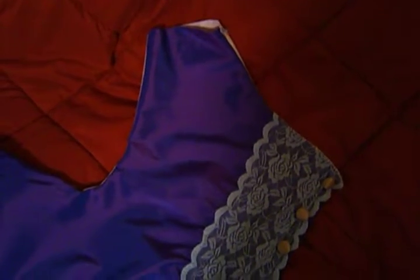Happy Monday, friends. So over this weekend I worked on the vest some more. I did the buttons. Here are the buttons. They're all sewn in, and then I also did the buttonholes. And then the pockets as well. Here's the pockets. I decided to go with the pink, like I said, to pay tribute to the pink and the blue, because this fabric right here is a combo of blue and pink silk, so that's why it's kind of purpley, but the iridescent shows different colors. So all we have left is to sew on the straps.